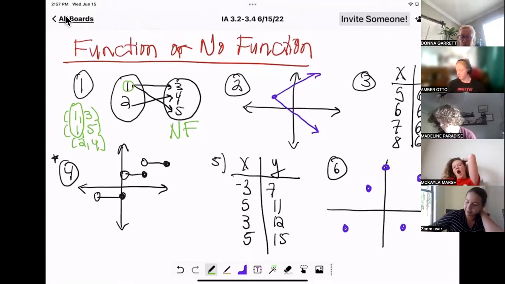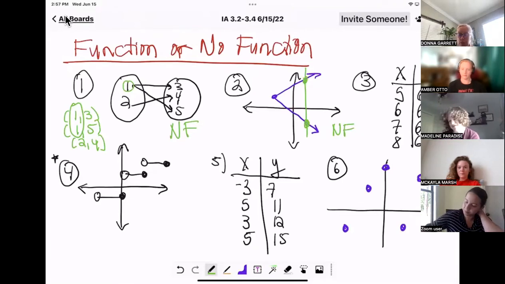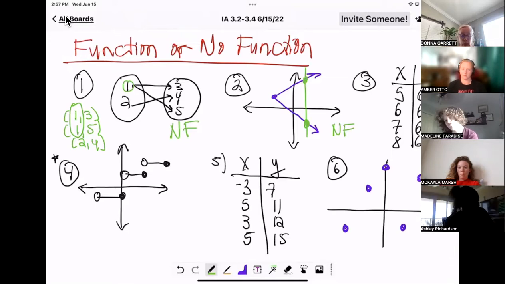All right, number 2, not a function. It doesn't pass the vertical line test. If you do a vertical line anywhere, well, not anywhere, but if you do a vertical line, you eventually will pass 2 points. 3, function. All right, there are no X values that repeat. Y repeats, doesn't matter. The X's are fine, 1 of each. Beautiful. All right, 4 was a tricky one.